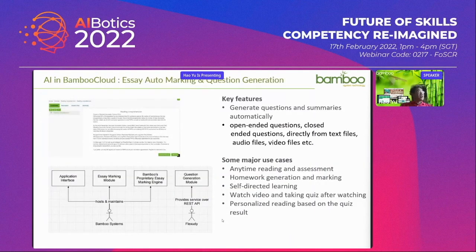The platform is integrated with an NLP engine. Based on the reading materials and the content students have learned, the system can automatically push the right questions to students to understand their real learning progress and status. Based on the answers, it can further push more content. It's basically like a virtual tutor: it asks some questions, then gives you more content to read. Behind this is an NLP AI engine.